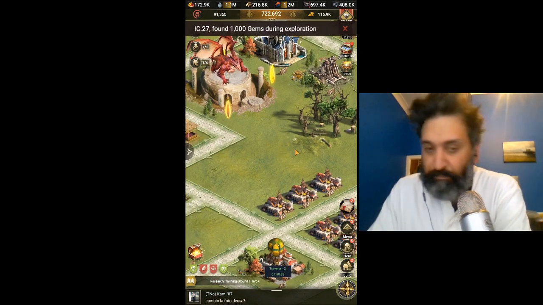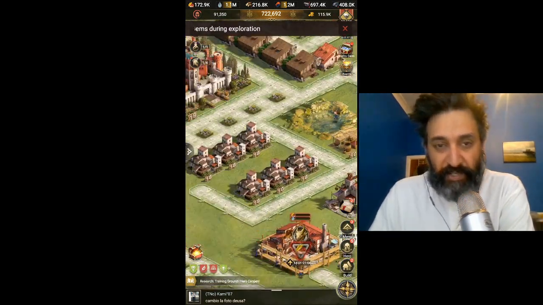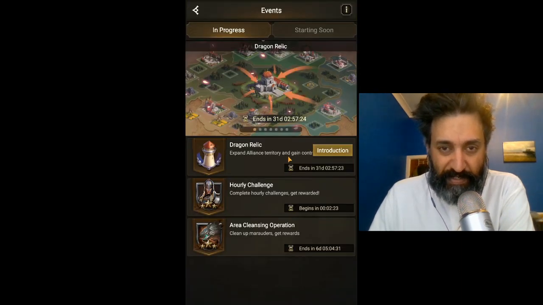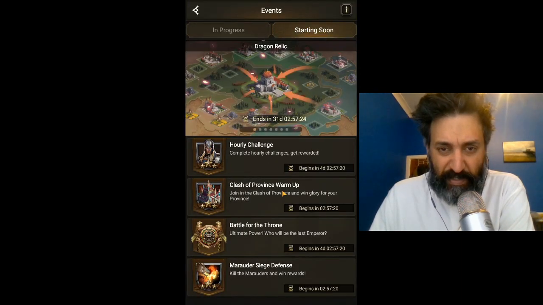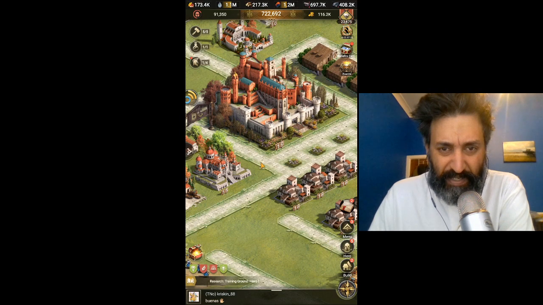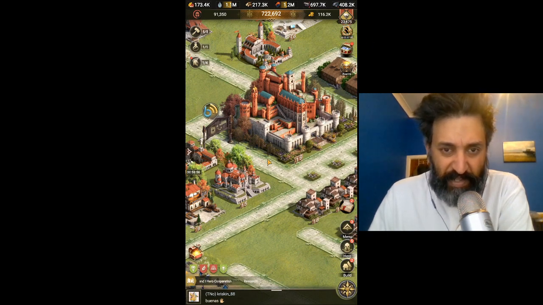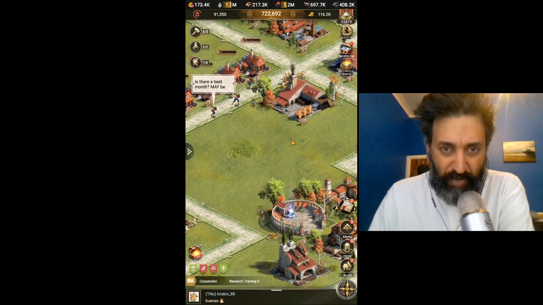So, where exactly do we need to go from here? Well, it is Clash of Province warm-up week, starting today. Last week was the build-up week or whatever. Now it's warm-up week. So effectively today, which is Monday in the game, there is no Clash of Province. And then it starts on Tuesday, which is in about 3 hours' time. You can see up here, that's when the reset happens. And that first one, obviously, is upgrade buildings.